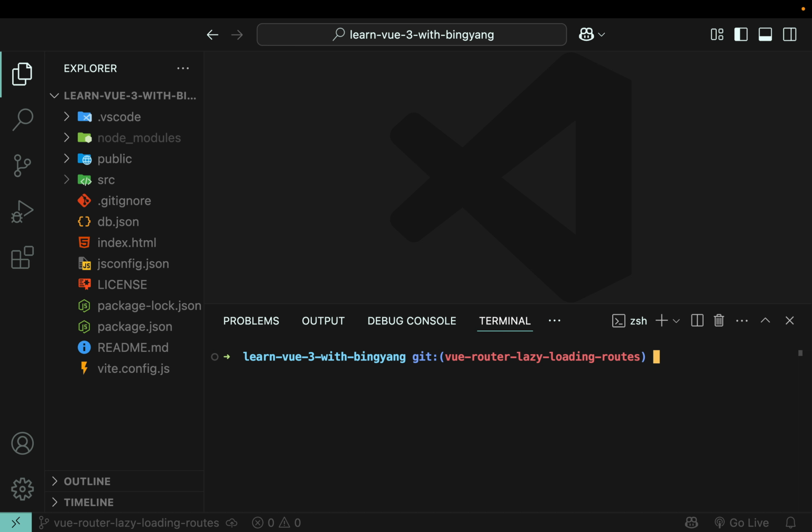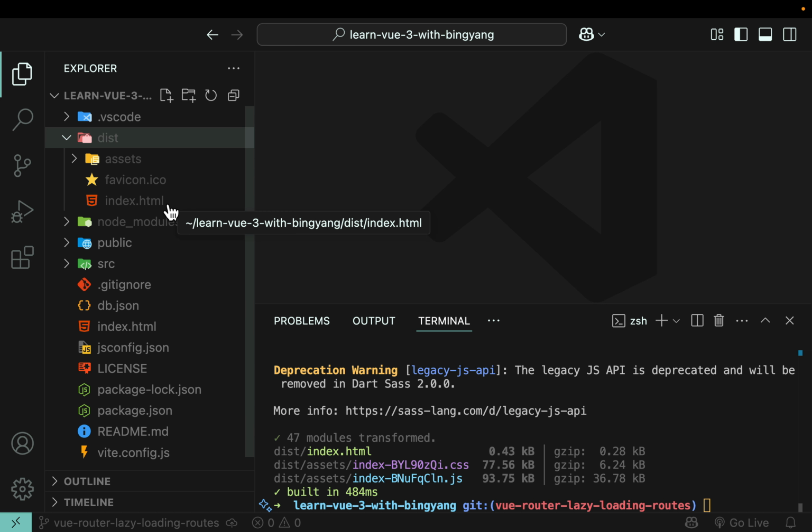Let's build our Vue project. npm run build. Okay, as you can see, a dist folder is created. There is this index.html, a favicon, and the assets. As you can see, all the Vue code we wrote here are combined in a single JS and a single CSS file.